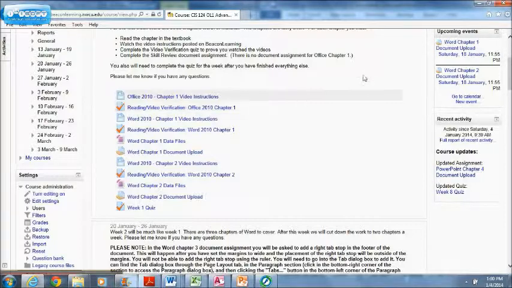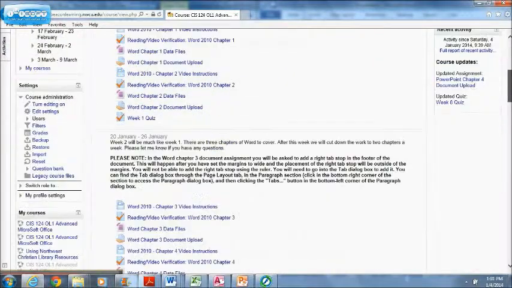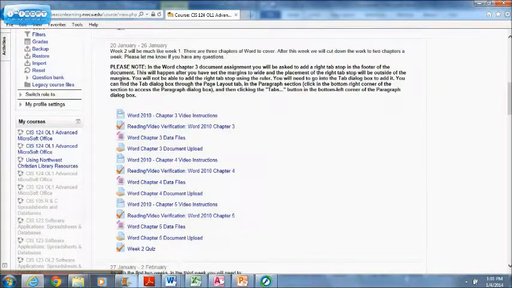Every other chapter has one. There are also 5 chapters for Word, whereas there are only 4 chapters for the other 3 products, so make note of that too. Again, there are notes. Read these notes. Sometimes these notes will tell you about typos and misprints in the textbook that could throw you off if you don't read them.